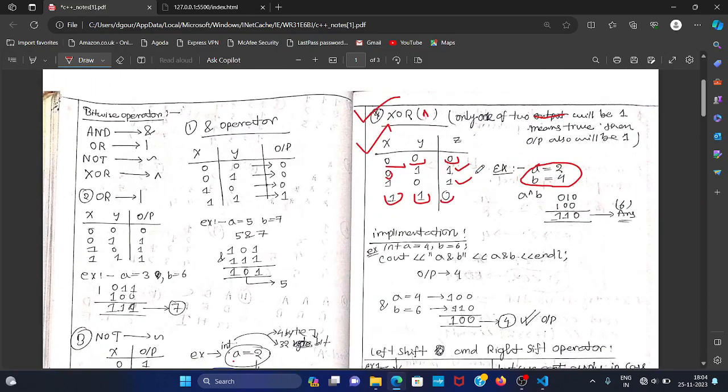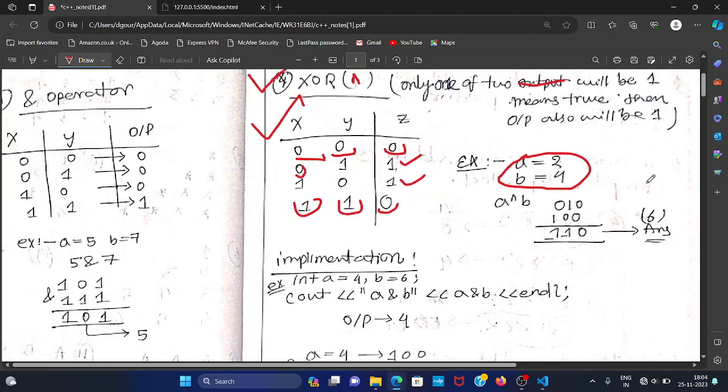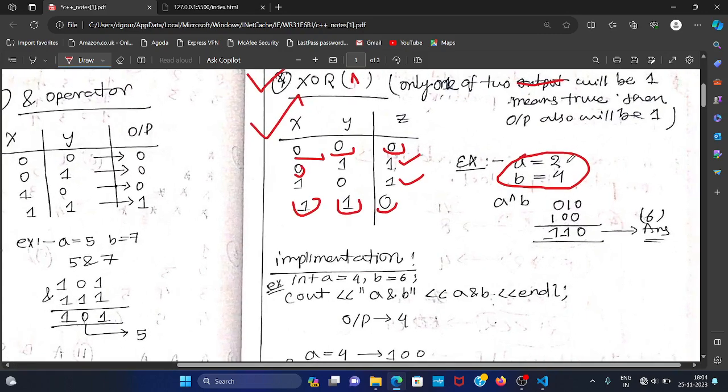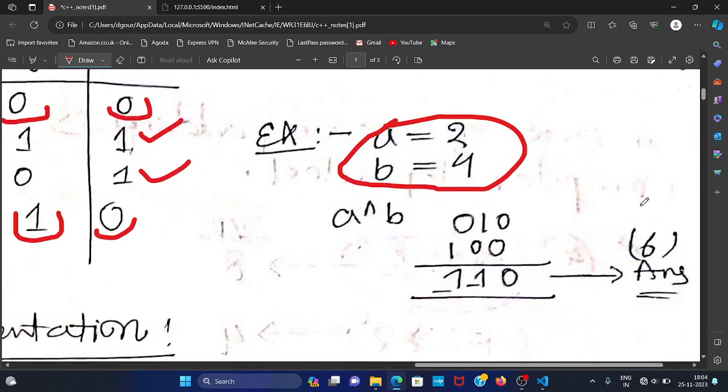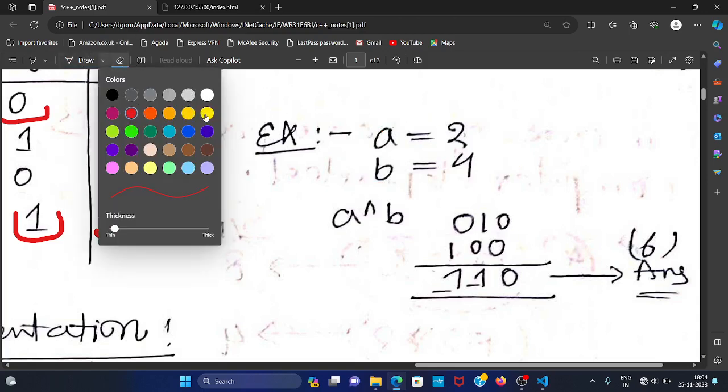Now let's operate this operator here. So here you can see a value. Let me erase this and change the color.